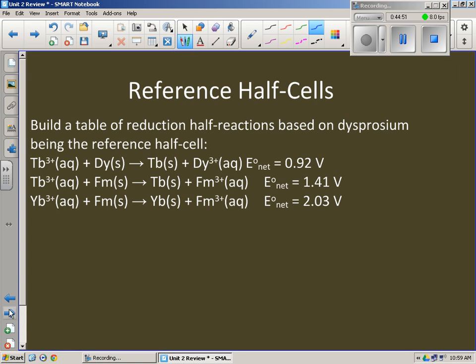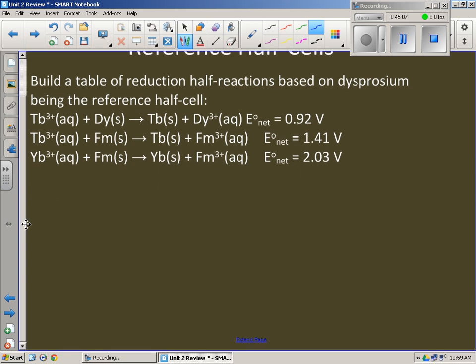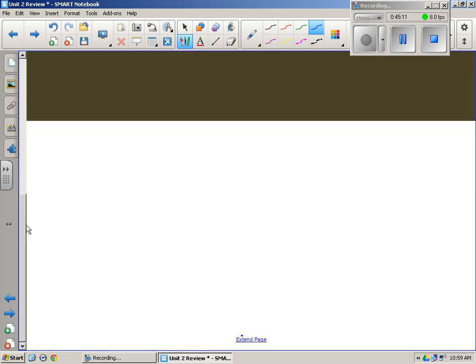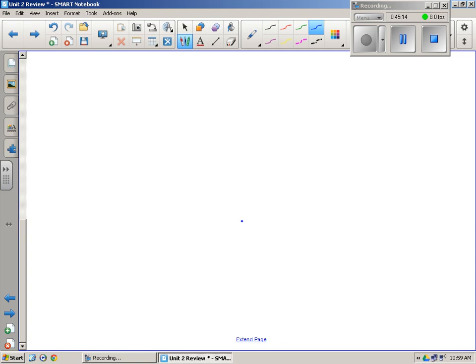0.00 volts in your data booklet. I don't want to use that one as your half cell reference. I want to use, in this case, dysprosium. Okay, so I'm going to use that instead as the reference half cell, I should say. So right away, I know that if I'm going to use that as the half cell reference, that has to be 0. Okay, so dysprosium here has a charge of 3+. I'm going to put it, I don't know, here somewhere. 3+ and 3 electrons gives me dysprosium solid, and that's where I'm going to put my 0.00 volts. Okay, because it is the reference half cell. All right.